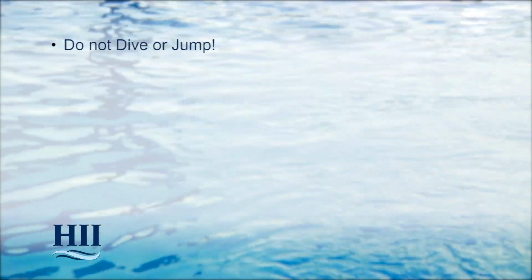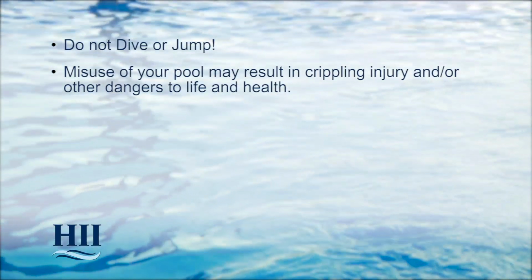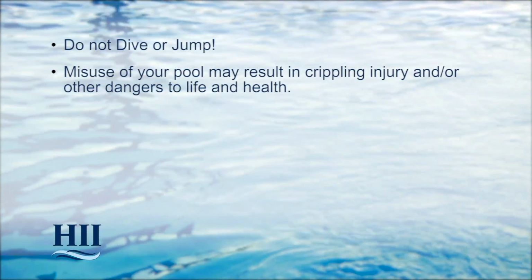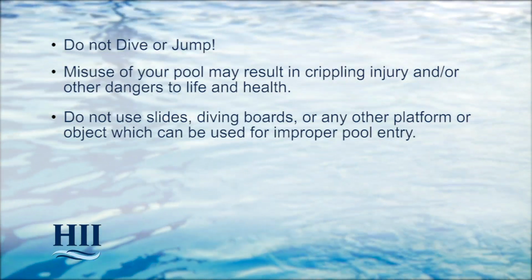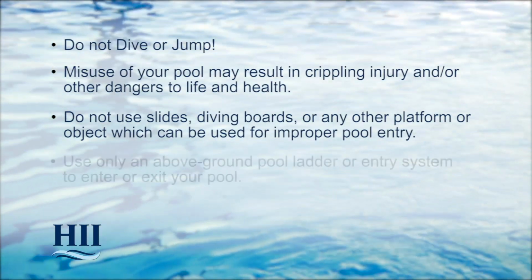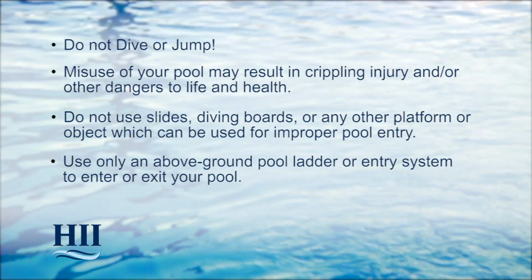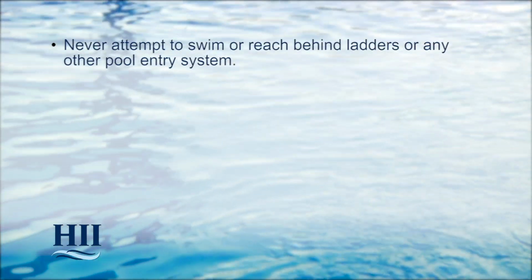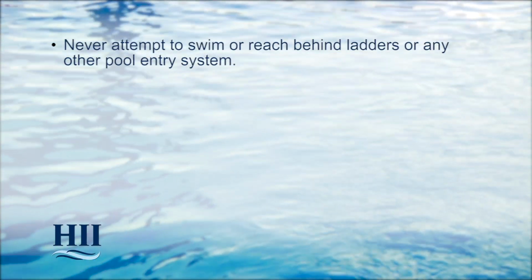Important: above-ground pools are designed for swimming and wading only. Do not dive or jump. Misuse of your pool may result in crippling injury and/or other dangers to life and health. Do not use slides, diving boards, or any other platform or object which can be used for improper pool entry. Use only an above-ground swimming pool ladder or entry system to enter or exit your pool. Never attempt to swim or reach behind ladders or any other pool entry system.